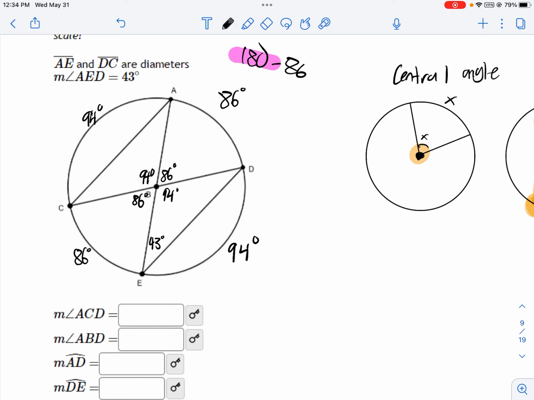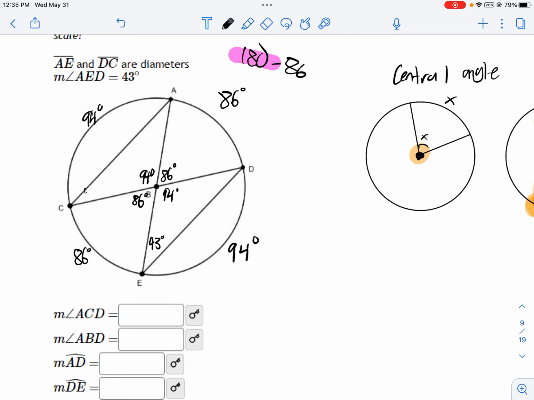Okay. You also could have used another 180 degrees to find that 94 and 86. Okay, that also would have worked. Or you could have used the diameter this direction, and you could have found that 86 another way like that. Okay, and then we can find all of our inscribed angles, right? We have an inscribed angle at each of those places. We can find those as well.